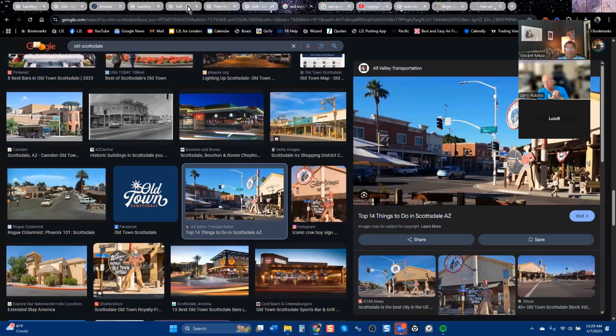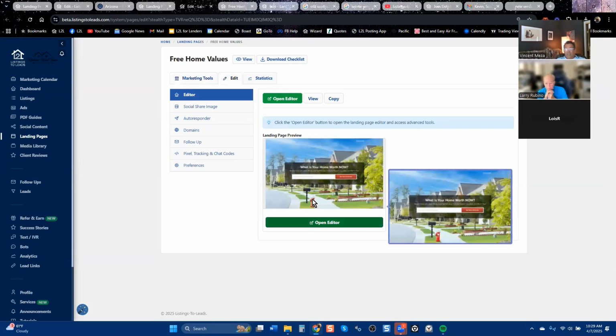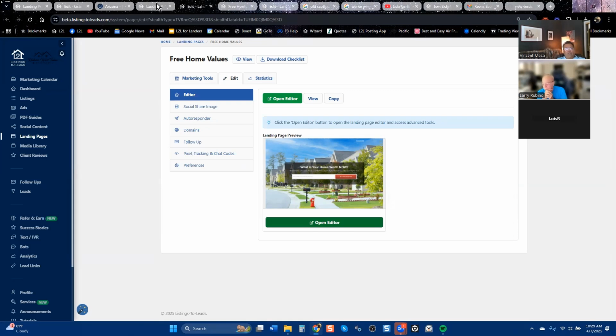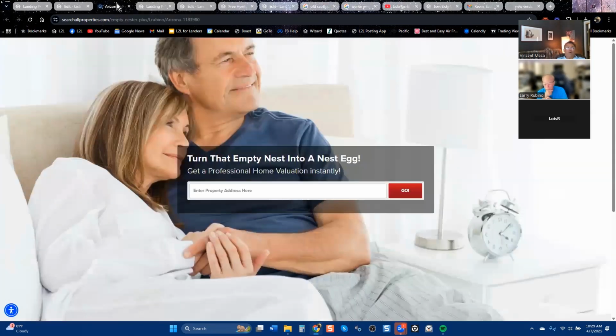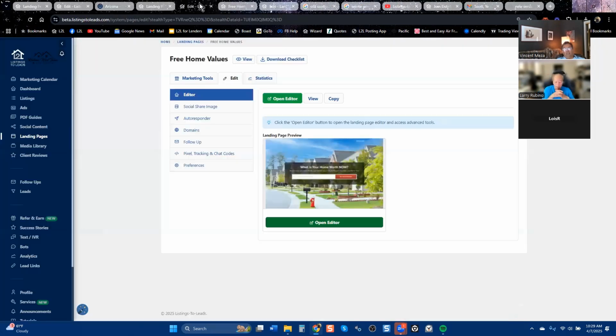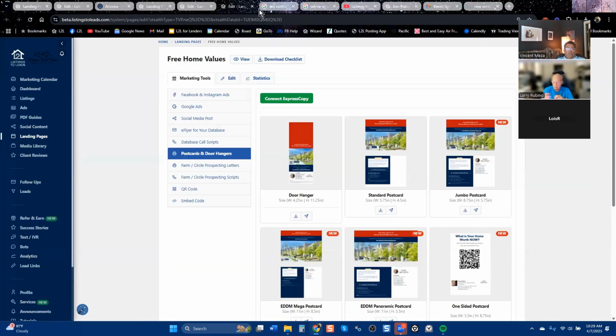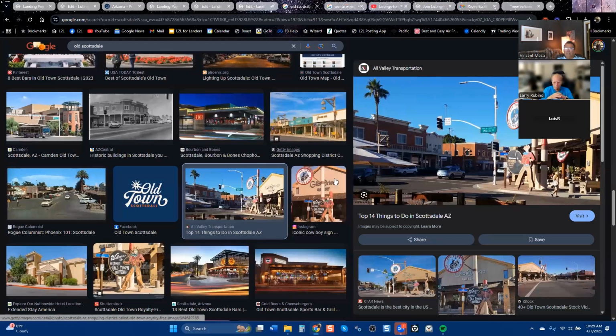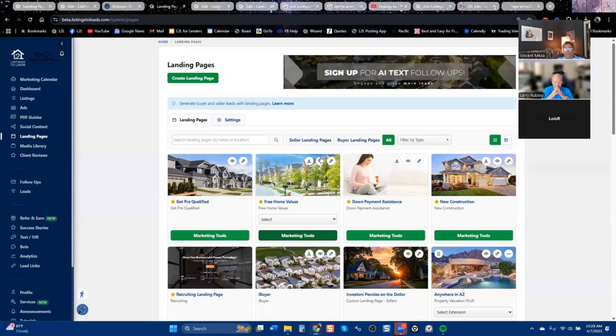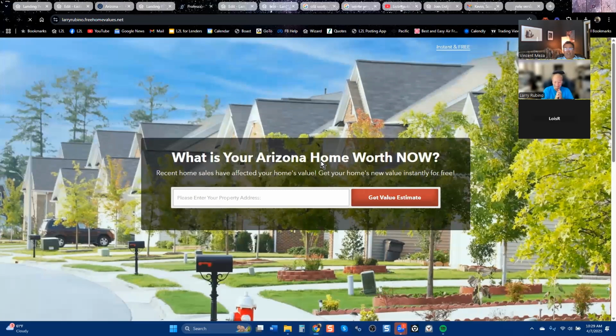But don't forget, you're not putting a home in the back of that page. You're putting a landmark that shows Arizona. I don't know, you figure it out, but don't put a home back there. Okay, I understand what you're saying, Scott. Because people can relate to, oh, I know where that is. At least they're going to know you're in Arizona, because our default landing page look is like, I don't even know what that is. That's not your market. Exactly.